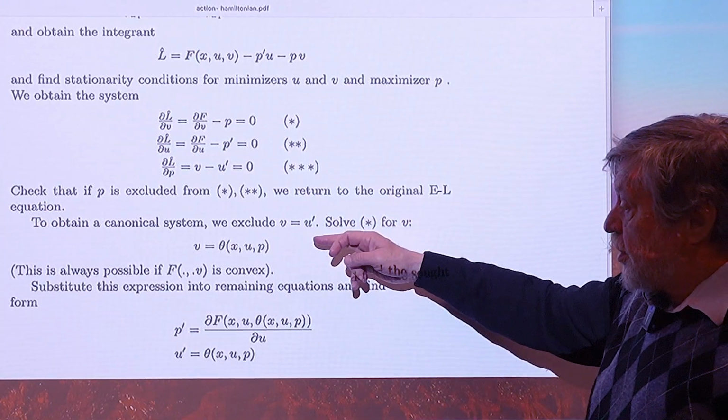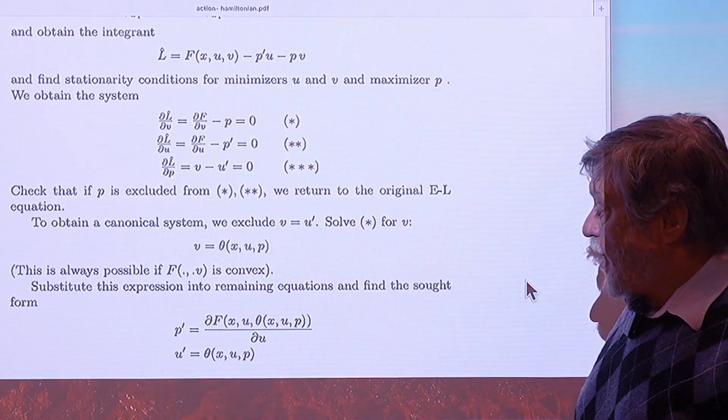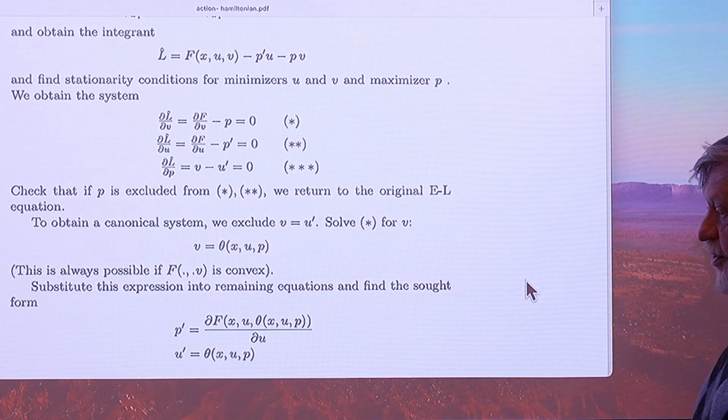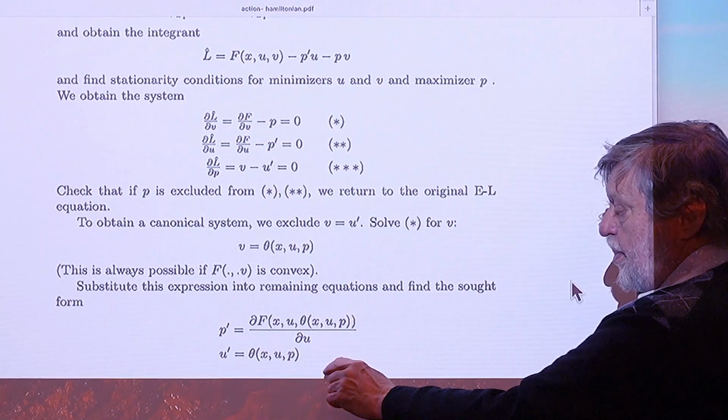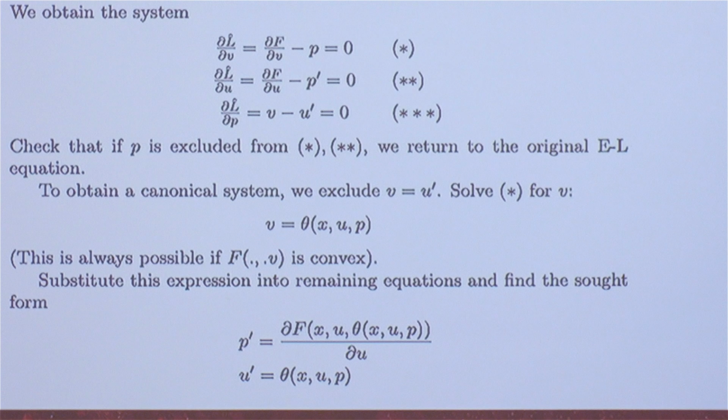After we do this, we can substitute this found relation into the last two equations, and we get this system of equations. You see, instead of u prime here and there, I just put this function theta that depends on x, u, and p. So we now have these two variables p and u. They are both differentiable, and the system takes that form which we got. That is standard. That is the Cauchy form of the Euler-Lagrange equation.